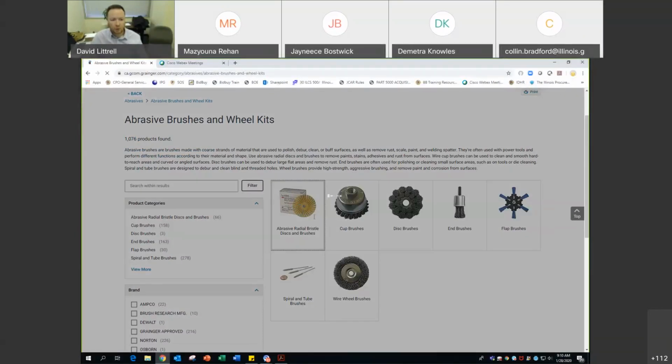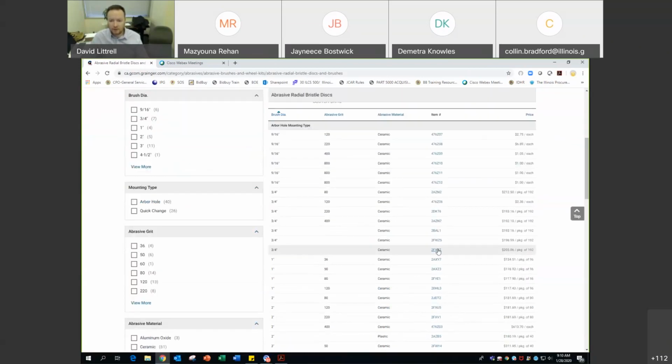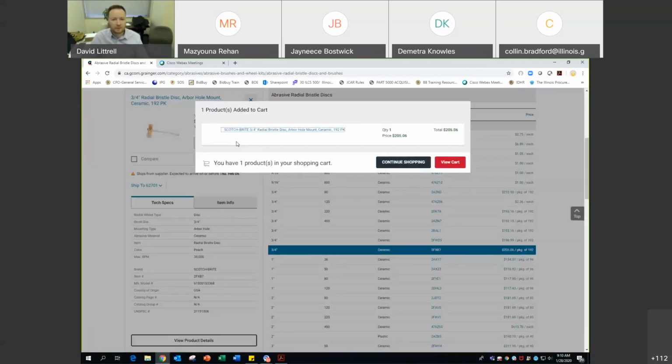So you kind of walk through your items the way you normally would. Hey, we have a big list here. Let's pick that one. And then over here, I'm going to add it to my cart. And now I see that this item is in my shopping cart. And then I can view cart. I can continue to add different items into my cart, and then I will end up moving that back to a requisition.